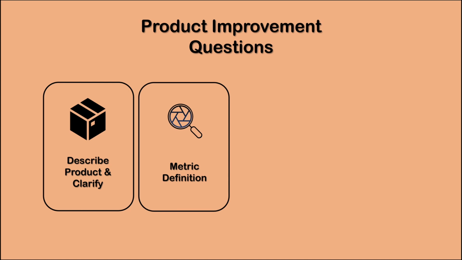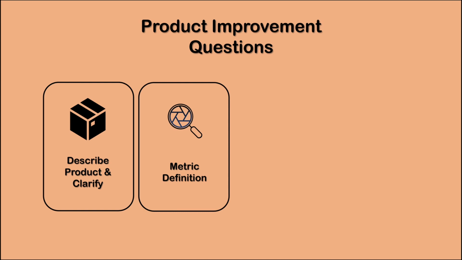Choosing a metric that you are going to improve to achieve your goal is a very important step in answering product improvement questions. Make sure you explain the reasoning behind why you chose that particular metric and that the interviewer is comfortable with the path you are going to take. Ideally, you want to select a metric that you think is either strategically important to the product or a metric that the product is having problems with.